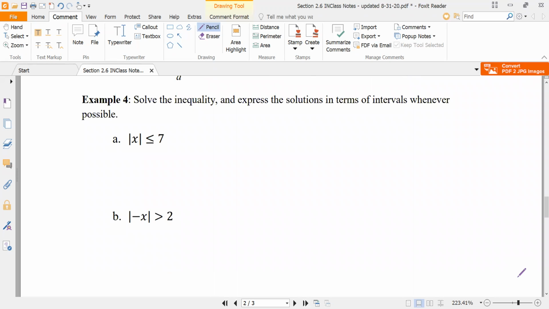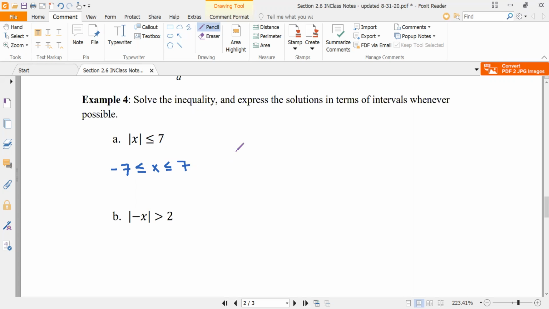Okay, so we're going to go through and finish up these examples. So this first one, it's isolated. There's nothing around the absolute value on the outside, in the front or behind it. And it's a less than and a positive 7 over here. So that's the setup we want to put it in, the string. And you do keep both of these as less than or equal to when you're doing the and case.